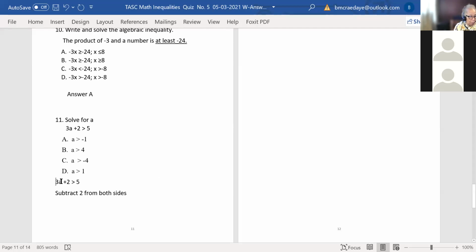Okay. Now let's do that. Let's subtract the 2 from both sides. Just copy this inequality and subtract out 2. Do it on both sides, the left side, the 3A plus 2, and the right side. So Maureen, what do I get on the left side? Three A plus 2. Left side, what do I get? 2 on the left side.